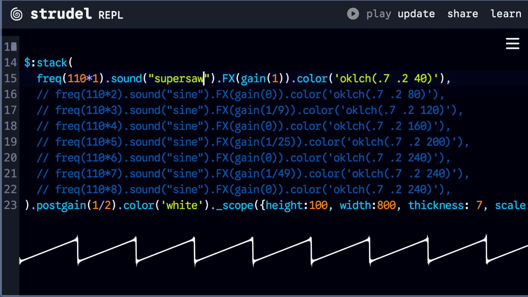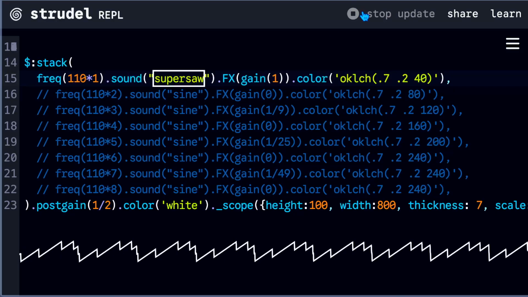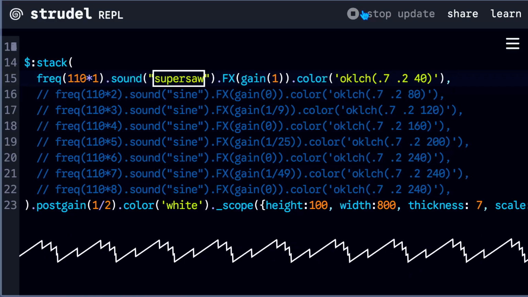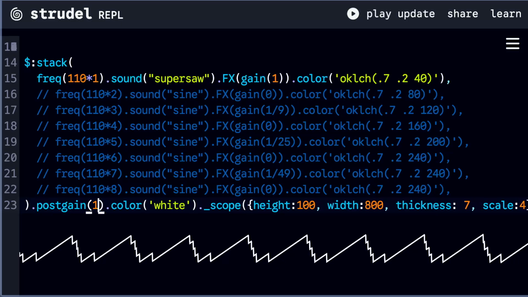So there's no tweaking required, although there's certain really useful parameters like detune. It just comes right out of the box, right? There's no plugins that you need. It's not an outside sample, so you don't lose quality when you stretch it. And so let's just play it, right? A little bit louder.